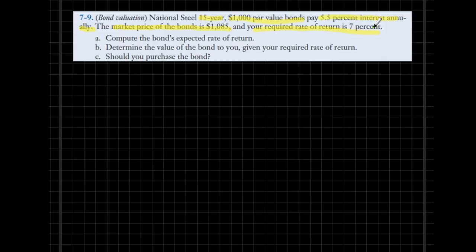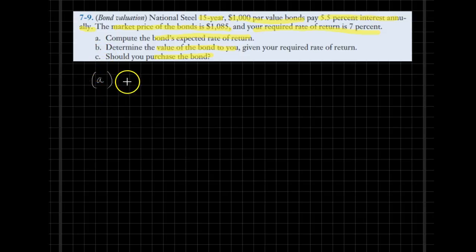So with these givens, we need to first start by calculating the expected rate of return, and then we need to figure the valuation of the bond for the investor, and then whether the investor should buy the bond or not. So let's directly start with the first part of the problem.